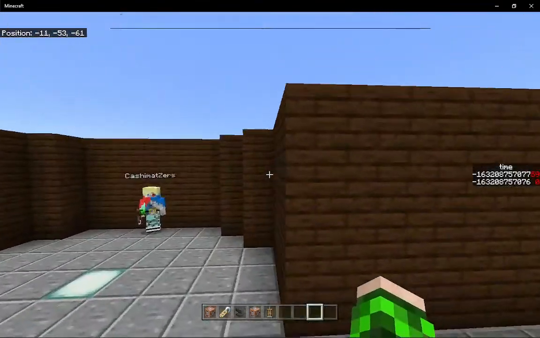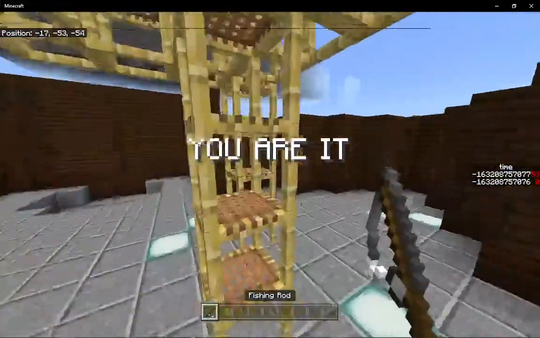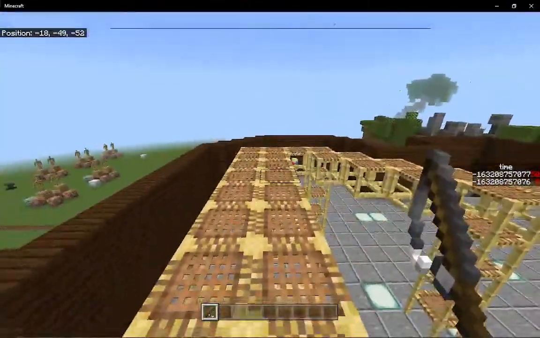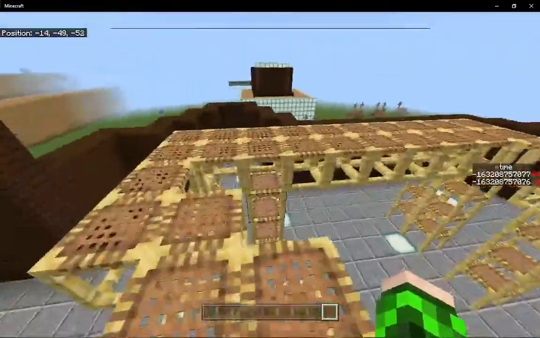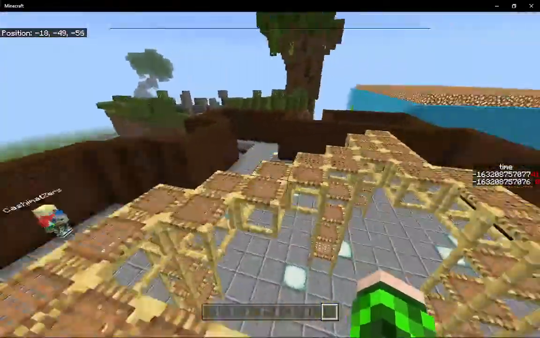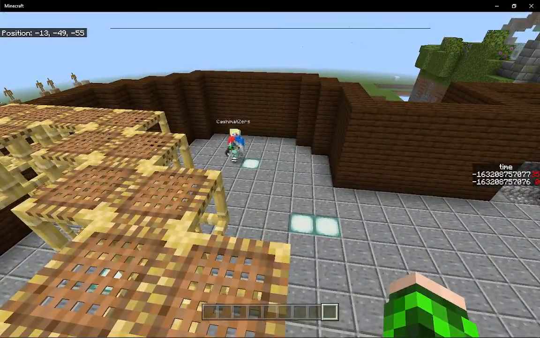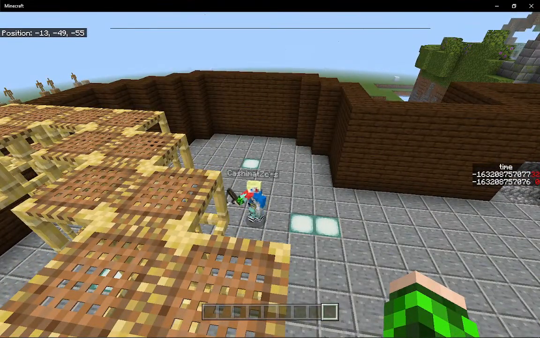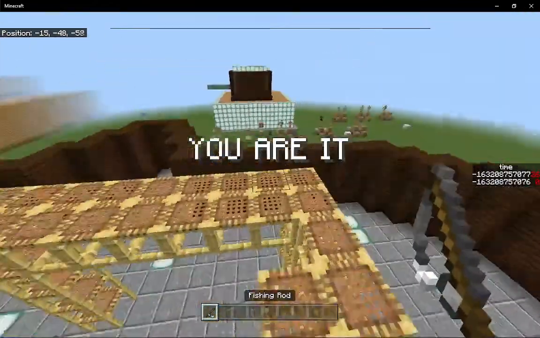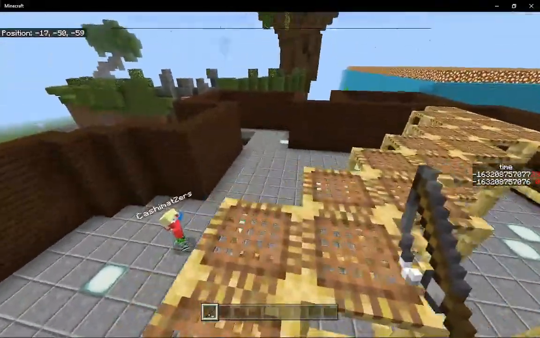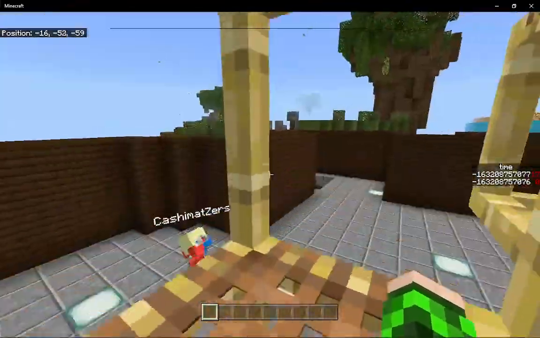Okay, so now I'll go up to cash reserves. Oh no, he fishes me. I don't want to be it at the end of this, but there's 50 seconds left. I fish him from up here. I make it. Haha, I get screwed. He's it now. Okay, the timer's still going off. We're having tons of fun. He comes up and he's like, oh yeah, I'm gonna try and get you from up there. He misses pretty badly. Oh, but he gets it. Oh no, I'm stuck up here, so now I gotta climb down. I'm gonna get him midway up. It works. I get him.